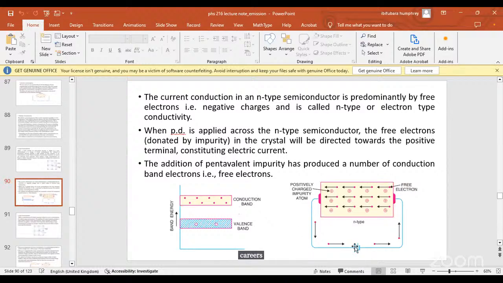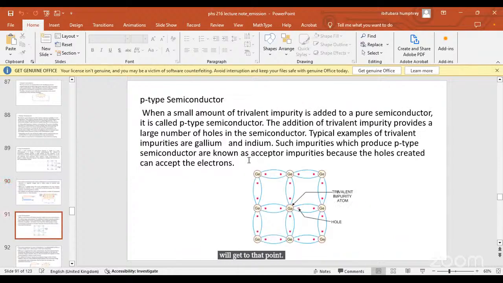So when voltage is applied across both ends, the electrons migrate to the positive terminal. Now, not just because voltage is applied to both sides, the voltage must be applied in a way that the electrons will migrate to the positive terminal. That is called forward biasing. If I applied my voltage in a way that I have the negative terminal to the N-type, okay, let me not jump the gun. We'll get to that point. So let's still continue.